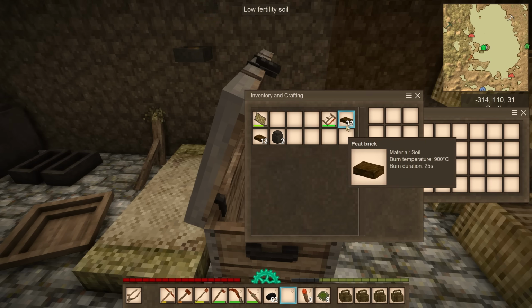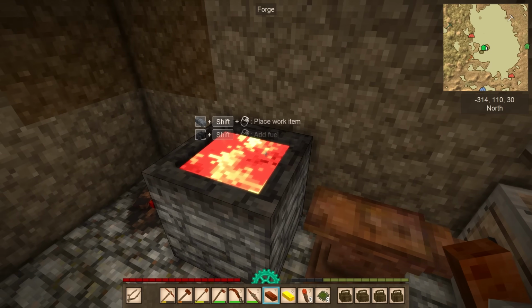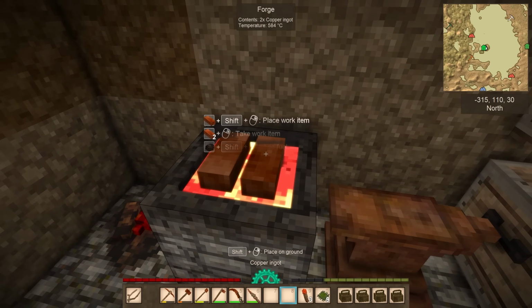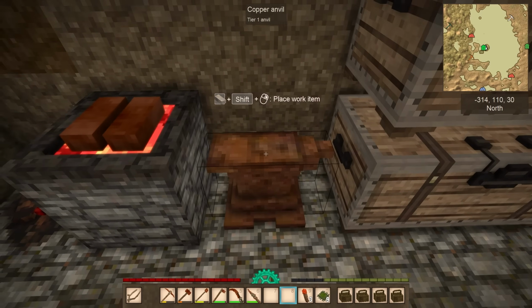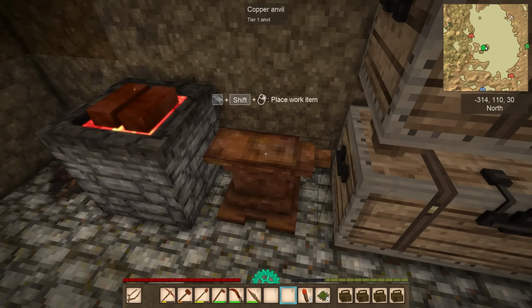And we're going to put all of our fuels in here. Oh, yeah, I forgot. We have another copper ingot we can add to the forge here. Oh, fuck it. I think I just reset the progress of one of them. Ah, well. We've got 2 ingots to make 2 further little copper bits and bobs via smithing here.